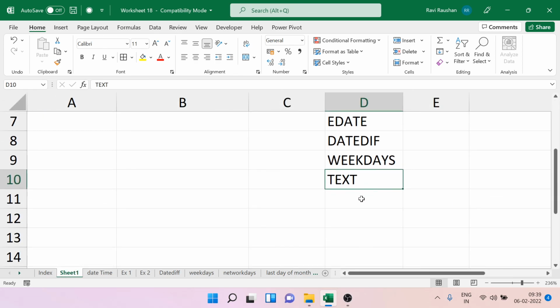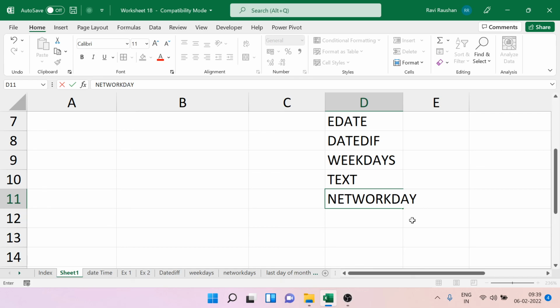So we talked about the TEXT function, we talked about the NETWORKDAYS function and the variation, the international, we talked about the WORKDAY function, we talked about the end of month function, and this is what we call the universe of the date function. As we move on, we'll keep on adding a few more important date functions as and when we encounter certain scenarios. For the timing, I think this will suffice. Thank you very much. Happy learning.